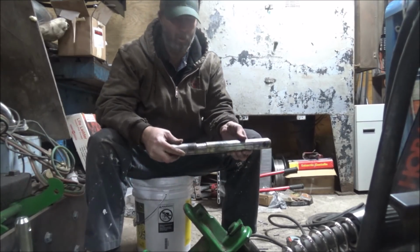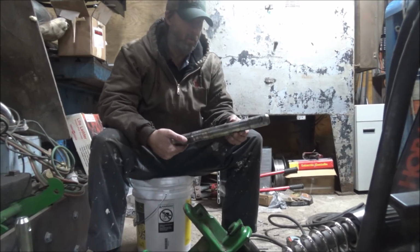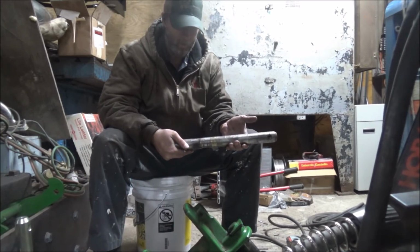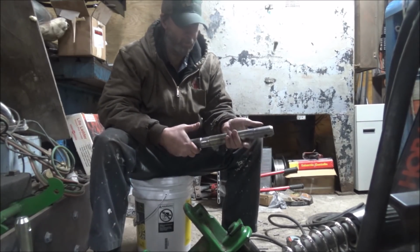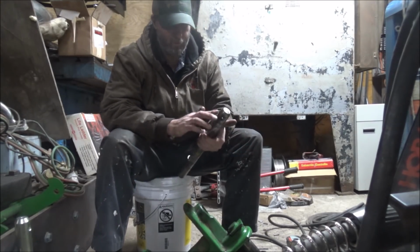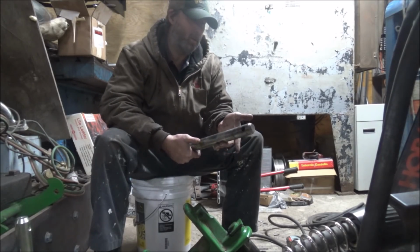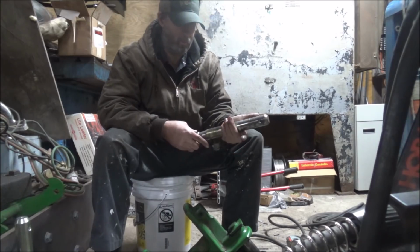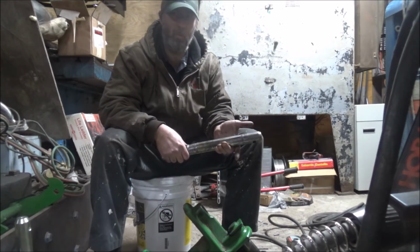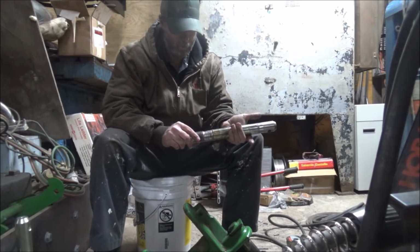This is the old pin out of it. You can see it's got a little wear. So maybe at some time the bolt's been broke in this, because it's got a decent amount of fretting up here on the top, but it could just be the amount of slop it's got walking up and down in the hole has made it start to do that as well.